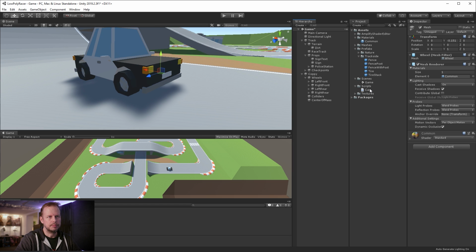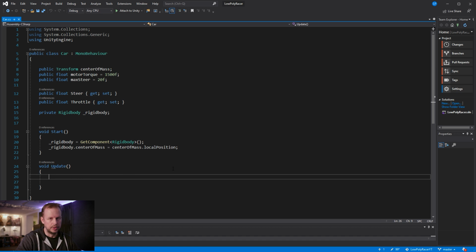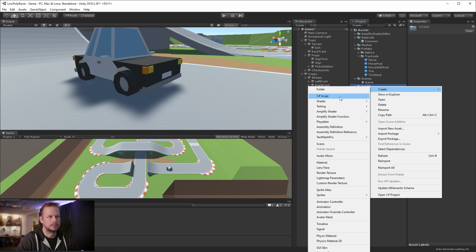Again, the car isn't moving because if we go into the script, I took away some of the input code and some of the wheel alignment code. And let's change this around a little bit to make it more reusable anyway. The first thing I'm going to do, I'm going to create a new script here, and I'm going to call it wheels, or just wheel.